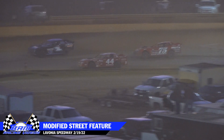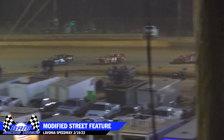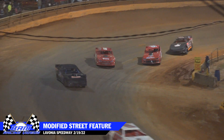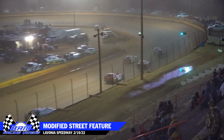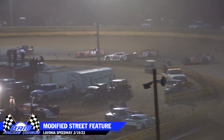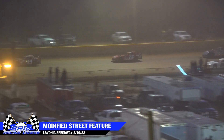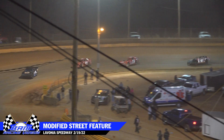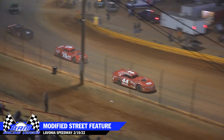Johnson with a power move to the outside and down the back straightaway — we have a new leader here in our Stevie Dove Modified Street Division. Jimmy Johnson is able to put a strong move to get to the outside of Ty Nalley. They blast past the 007 of Chad Sexton, putting him another lap down. Johnson leads Nalley and Stewart. Now let's see if he's able to pull away as the white flag comes out — one lap to go.